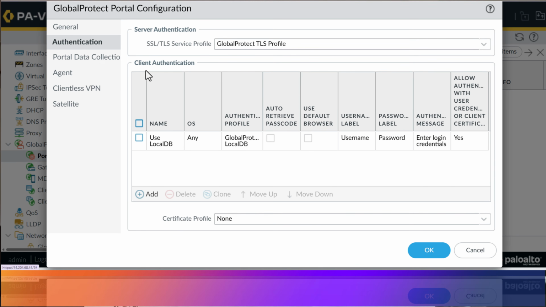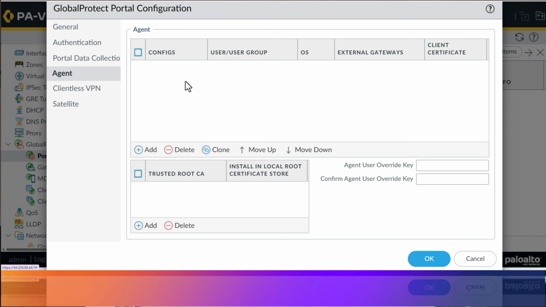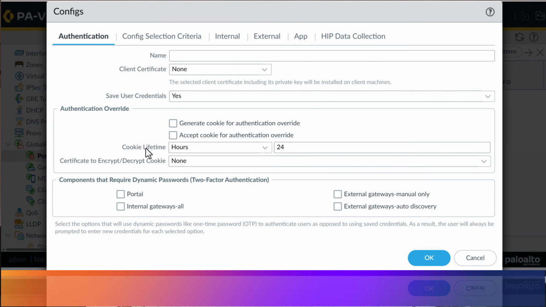Now, one thing that I see missed here a lot is this agent thing. It doesn't force you to do this, but you actually need to do this within agent configuration. I see this skipped over a lot in demos and in instructions, or at least it's not very, very clear that you need to do this. And the interface doesn't force you to do it, so that's also a little bit challenging. You don't need to configure this trusted root CA, etc., unless you're doing the client authentication, but you do need to configure this agent.